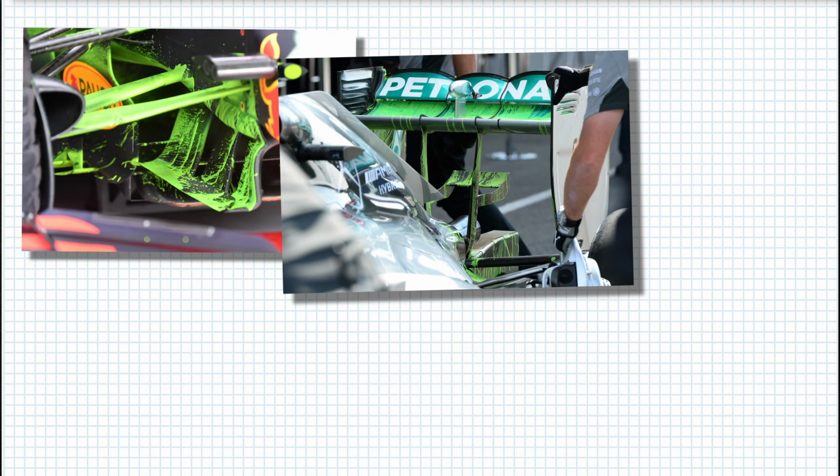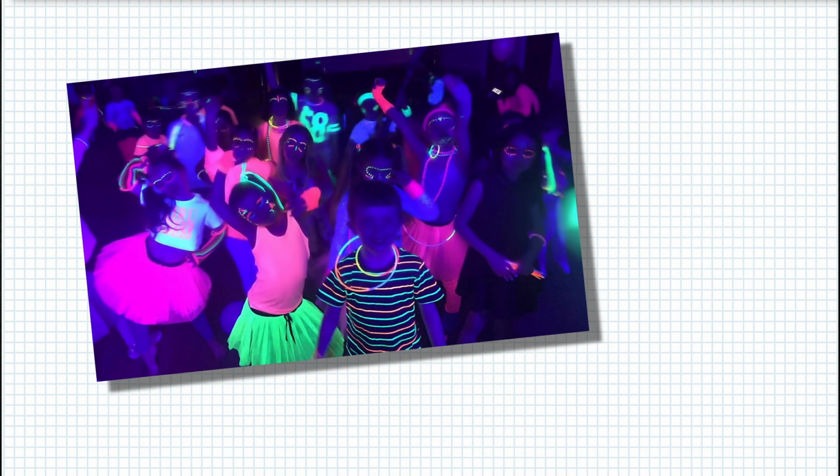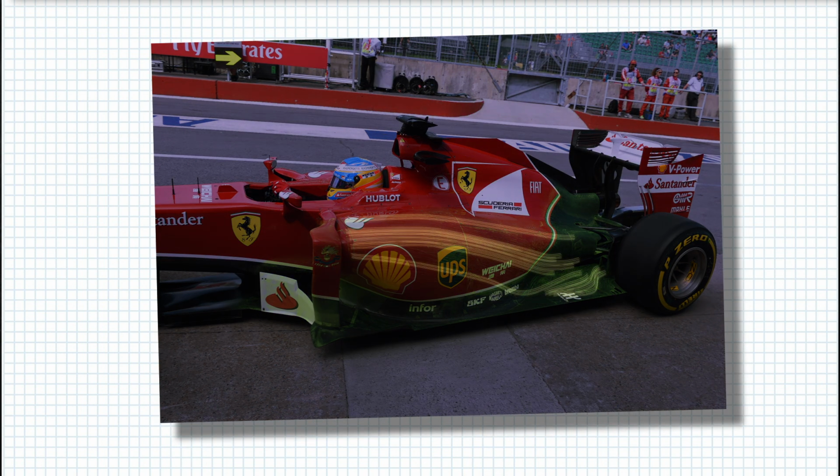You'll often see very brightly coloured dyes that stick out against the bodywork so they can easily be seen when photographed by the team, but the dye itself may also be fluorescent, meaning it will show up much more strongly under UV lighting. So if you see Flow Viz that seems a little faint and unclear, the chances are the paint will look a lot more striking back in the garage under the right lights.